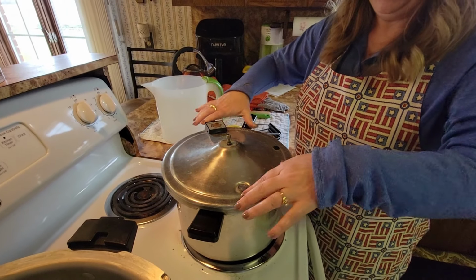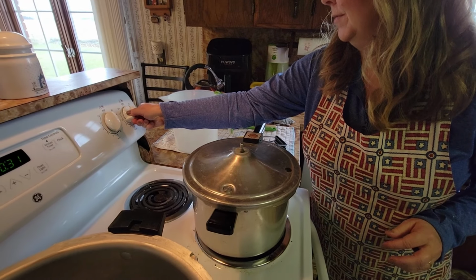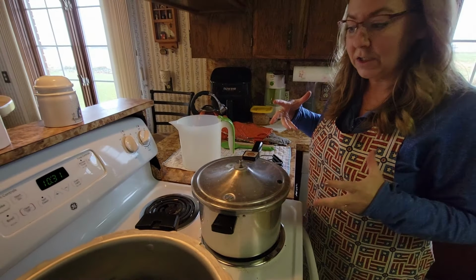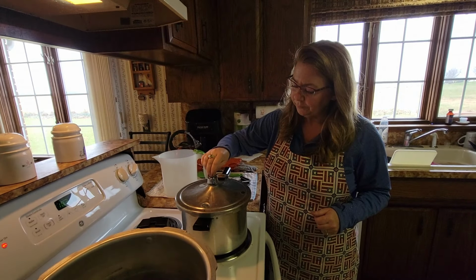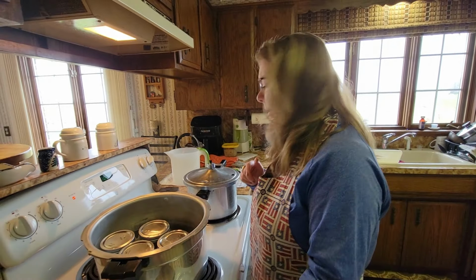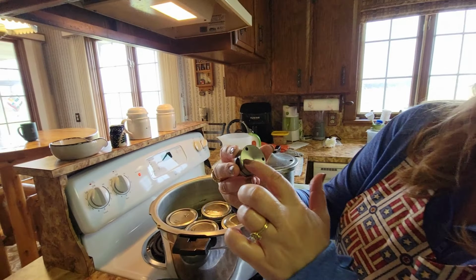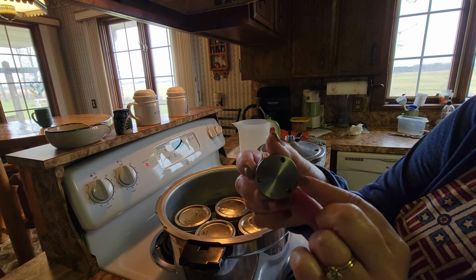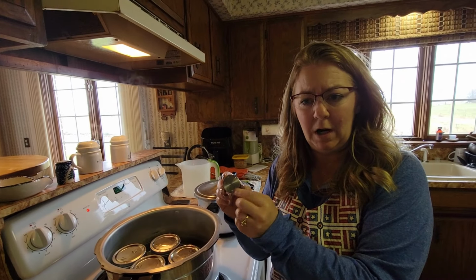Like I said, this is the trickiest part. Put the lid on, seal it, turn the burner on too high to get it started. And then we have our little rocker. Now, if you have the fancier pressure cookers that have the rocker, if you can zoom in, it has like 5 pounds, 10 pounds, 15 pounds on it. You would want to do this recipe at 15 pounds.